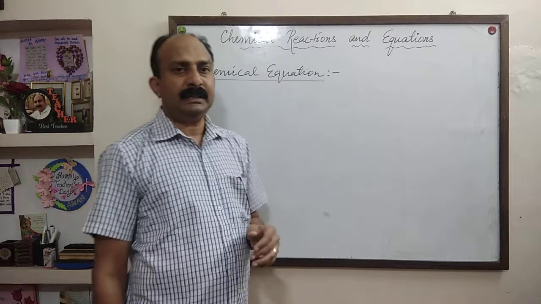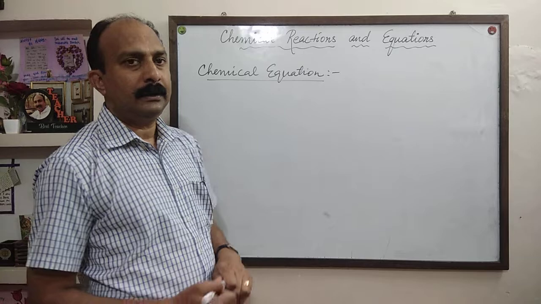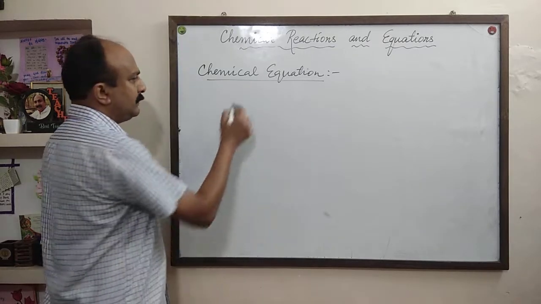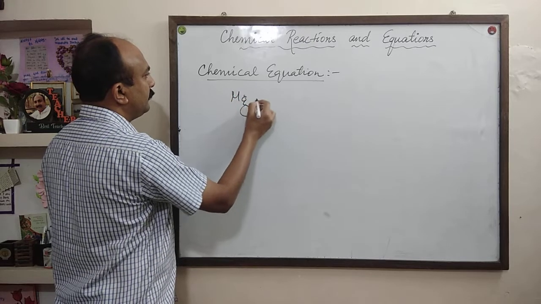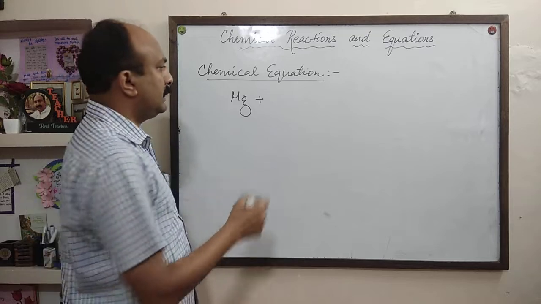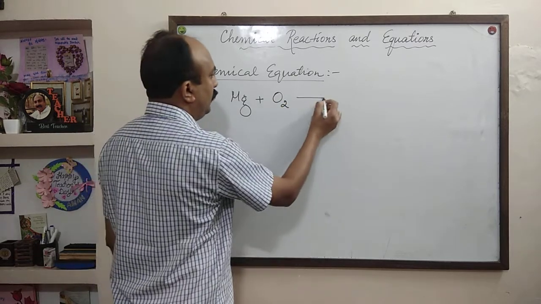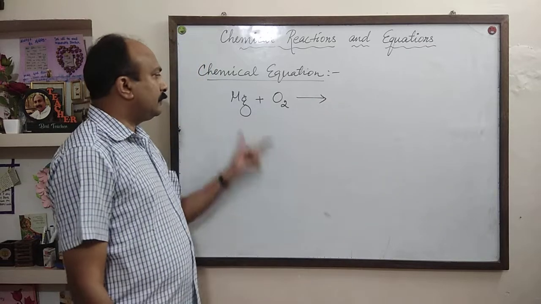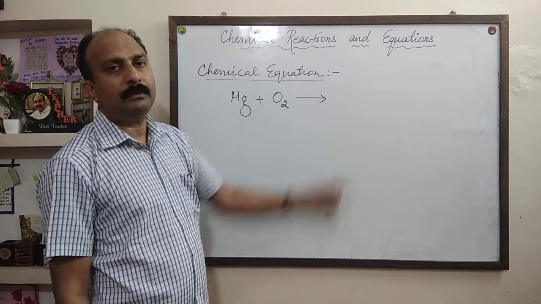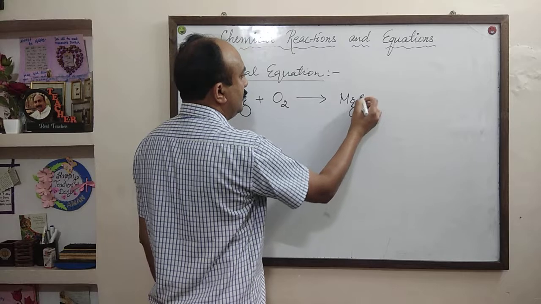If I go back to the previous example, magnesium when burned in air, we got magnesium oxide. Now, how can we make the chemical equation of that same reaction? Magnesium, its symbol is Mg, plus, burned in air means combining with oxygen. We know that the symbol or formula of oxygen is O2, forms, arrow mark. So magnesium and oxygen are the reactants here, and what is the product formed? Magnesium oxide, and the formula of magnesium oxide is MgO.